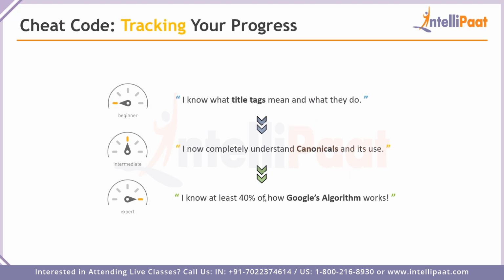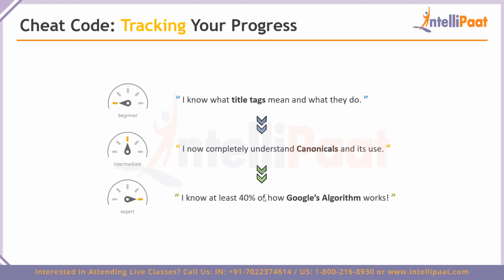Now coming to how one can track your progress, right? There are 3 levels when it comes to learning SEO. One's the beginner level, one's the intermediate level, and of course the expert level. Now with the beginner level, if you do not understand any terms that you see on your screen right now, it's absolutely all right. You will get what each of these means throughout this session. But for now, if you're a beginner, you would say something like, I know how title tags work, I know what they mean and what they do and all of that. If you were an intermediate person, you would know what canonicals are, how canonicals are used, and what their power is as well.